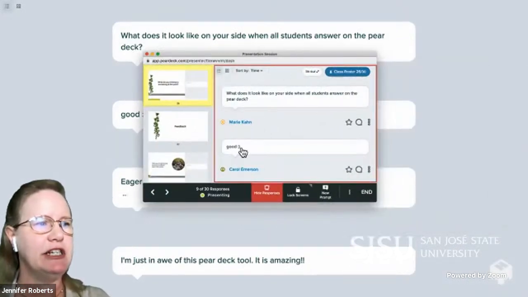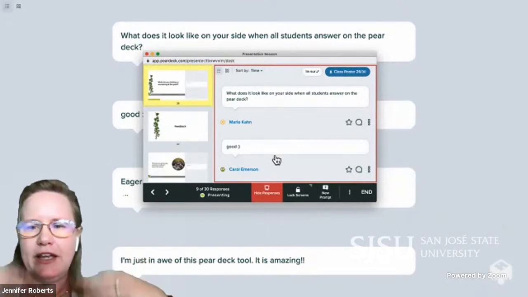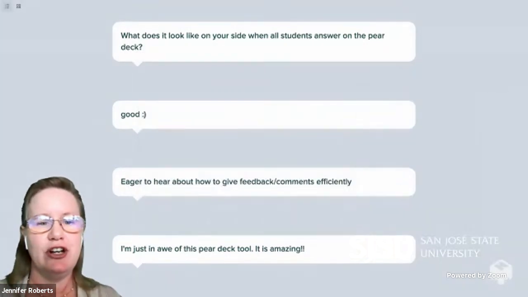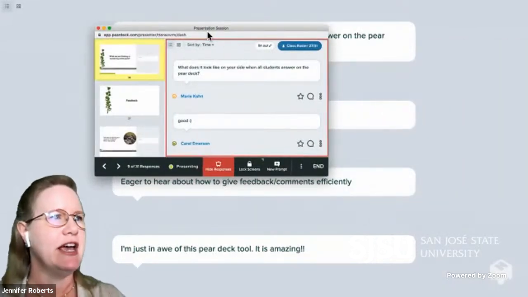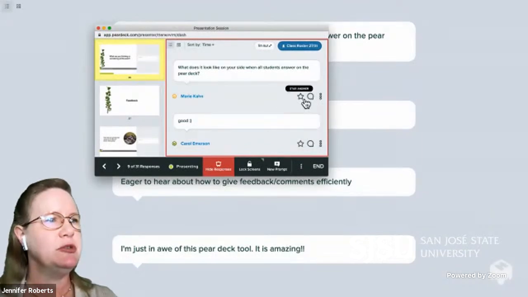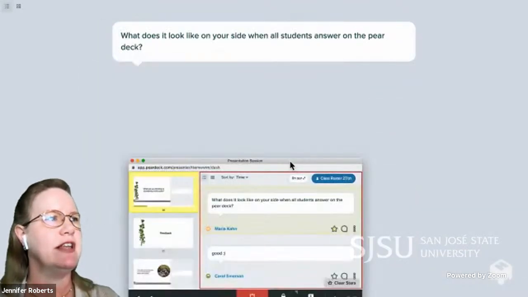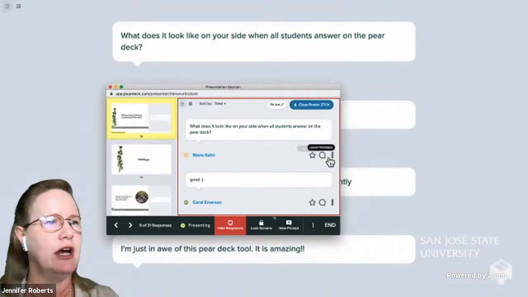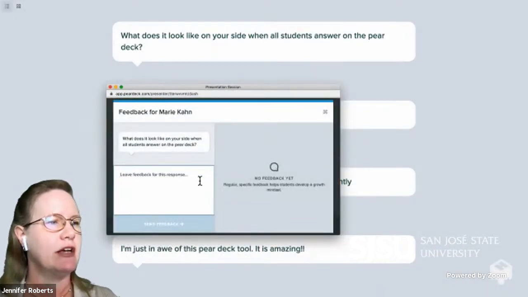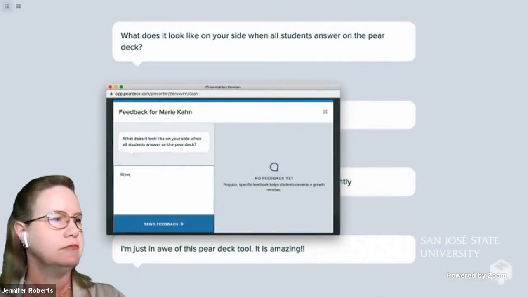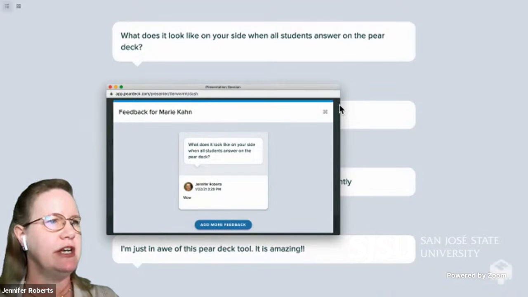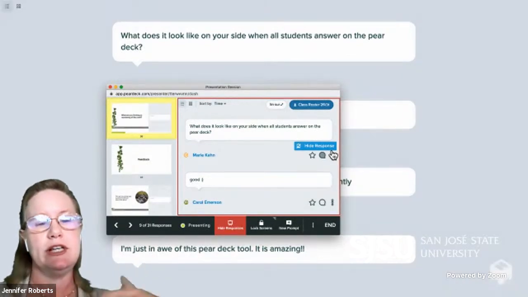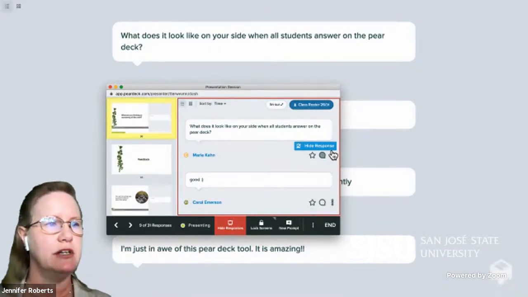So this is the Pear Deck teacher dashboard. I can show you what that looks like behind my head. Usually I keep this sort of off stage where it's not distracting me, and I don't want students to see it when I'm teaching live. It allows me to put a star on an answer if I want to, and then that answer becomes the one that shows up when I'm sharing answers. I can also leave feedback. So I can write some direct feedback to Marie and send that to her and she'll see it. And if I want to, I have these little three dots over here, I can hide that student's response. So if I don't want that student's response to show up in the responses that I'm showing the rest of the class, I can hide it there.